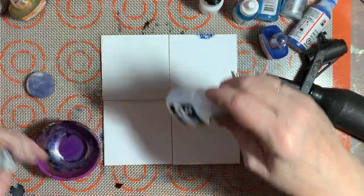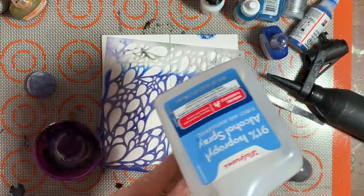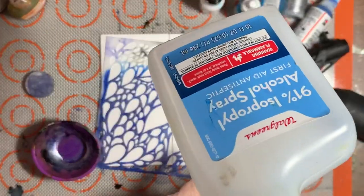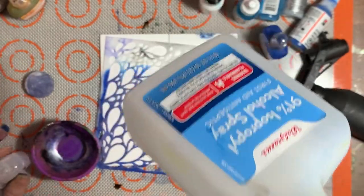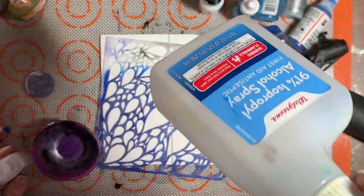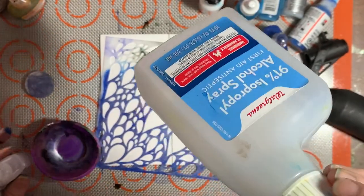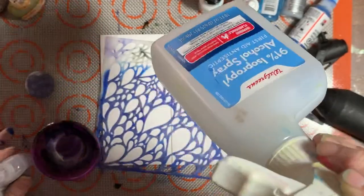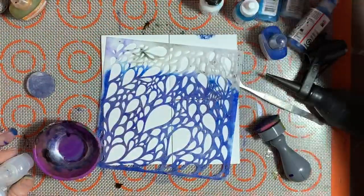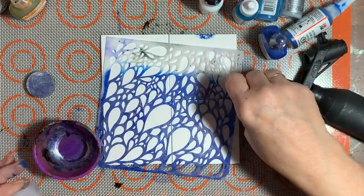Oh, I want to tell you about blending solutions. Always use 91% isopropyl alcohol. Why 91%? Because it's more alcohol than water. If you use 50%, then you're doing 50-50, and that's not what you want. You want more alcohol in it. You just want the water there to help move it around, but it will soak it, so you want to be very careful with that. That's one of the mixatives you can use, and I use it for oversprays a lot. You'll see in a few minutes.